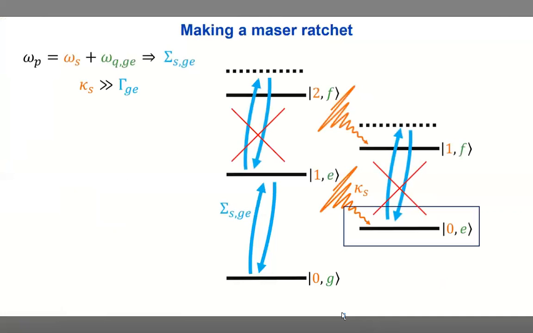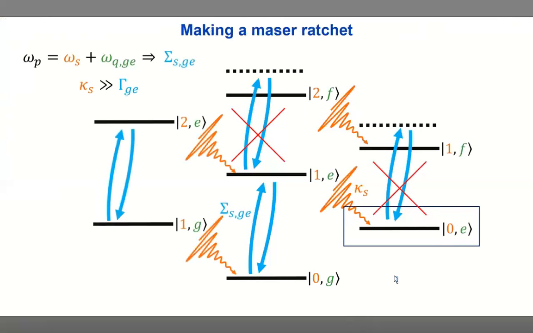Now, of course, higher energy levels of this system do exist, but because the qubit is anharmonic and my drive is only tuned for the qubit's G frequency, I don't have to worry about ever rising up in this qubit ladder. So I stay in this lower manifold that I wish to be in.